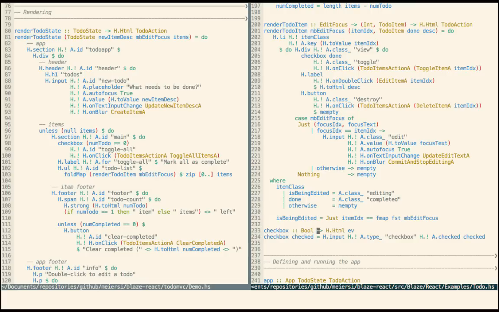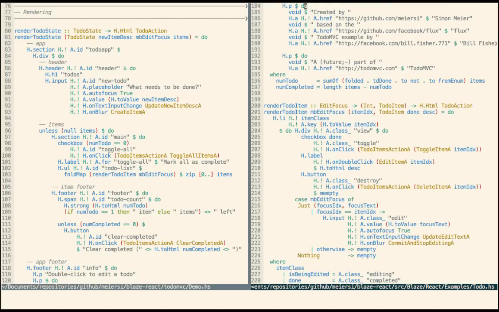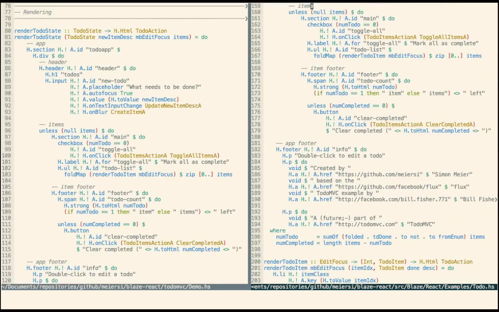So yeah, checkbox is, but what you see is, because a Blaze HTML style API is really just a bunch of Haskell functions, you have all the abstraction capabilities. You didn't lose anything. So this is in contrast to a templating language, where you get thrown back into a Stone Age language, which can do almost nothing, or it can do a lot but doesn't have very good semantics.